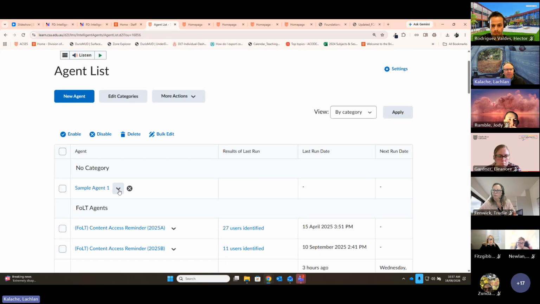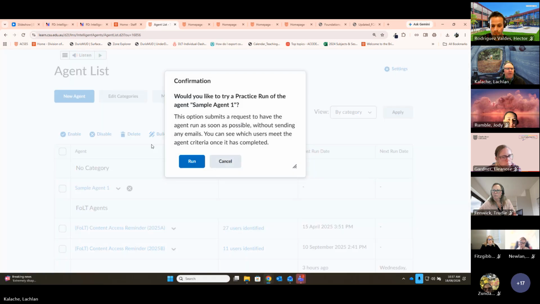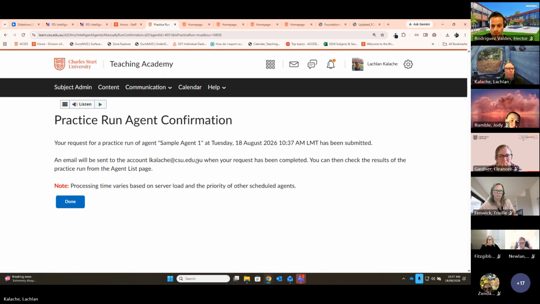All right, let's do a dummy run and see if this actually picks anything up. Yep, definitely want to do it. That's why I clicked it. All right, so now it is doing that dummy run, and once it's finished, you'll get a notification email that it has run. It's pretty quick. This will usually happen inside a minute or so, but you'll note there's a message there talking about server priorities and other things, but it'll run pretty quick.